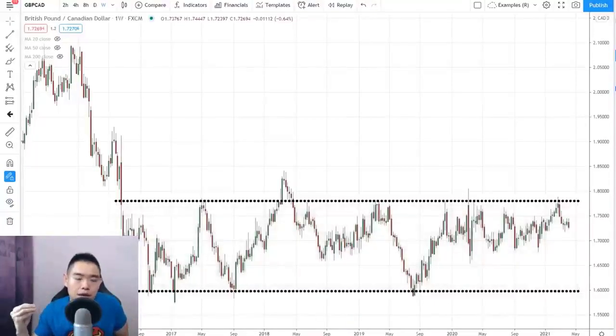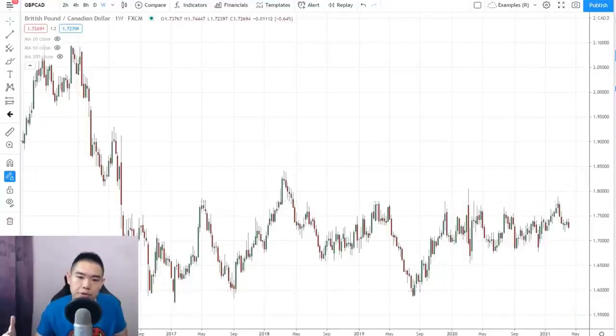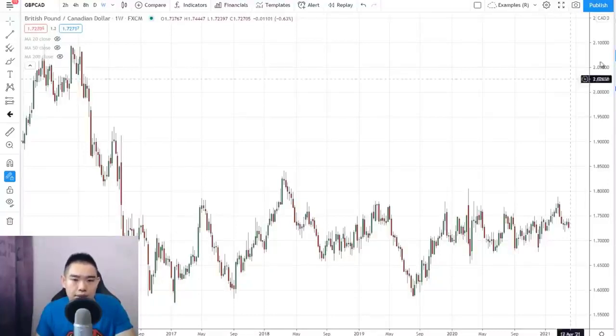And this is what we call a range market. And in a range market, you can look to buy low and sell high, buy near this low or sell near this high. But personally, I like to trade trends, okay? But I still want to share with you what a range market looks like because, hey, some of you might go on to be pro range traders in future. But for me personally, I simply like to trade trends, buy in uptrend and sell in downtrend. But nonetheless, this is what we call a range market. You can look to buy near the lows and sell near the highs.